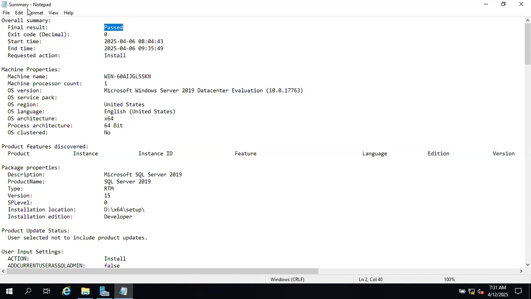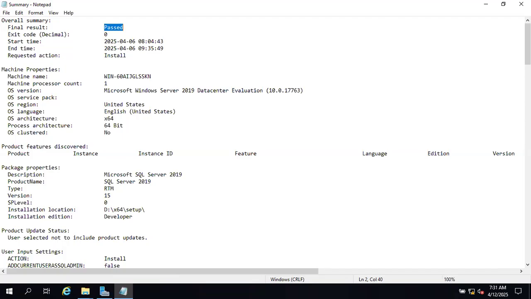So when you patch the SQL Server, then also summary.txt file will be created, and we can remove the patch also in case you don't like that update, or if that update is creating some problems. Removing the updates is called remove patch. So when you remove the patch also, it will create summary.txt file.